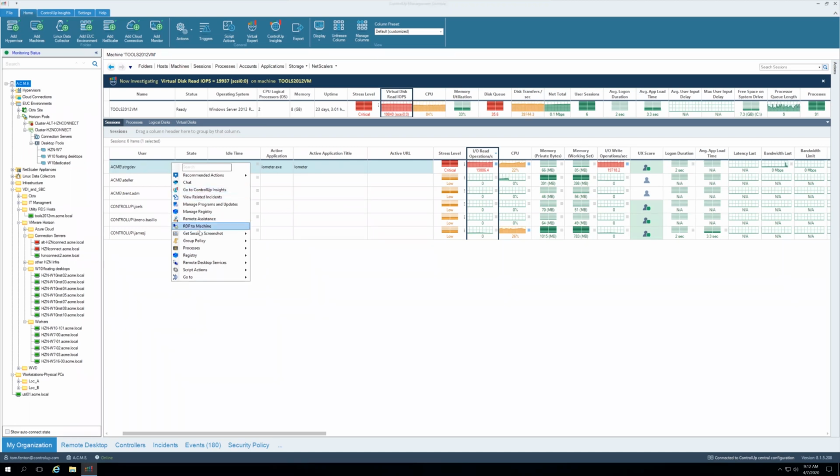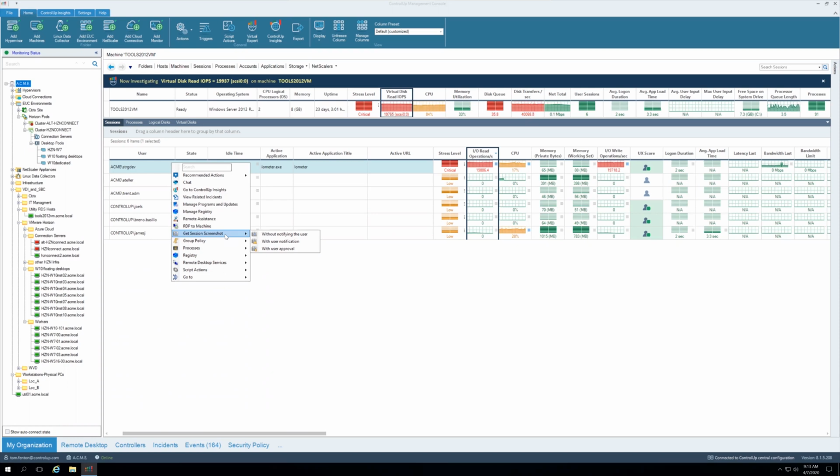So I can go here and get a screenshot of the session. I have a couple different options. You can do it without notifying the user, or you can do it with notifying the user that you are taking it, and then you can ask them if you can take a screenshot. So they'll get a message saying, "Hey, is it okay if we take the screenshot?" And yes, this is configurable.